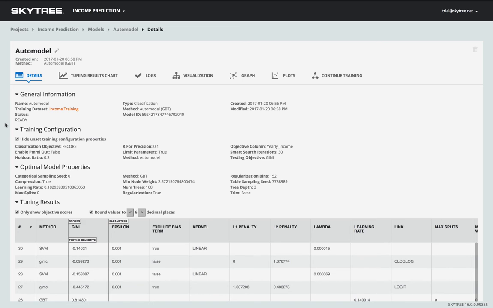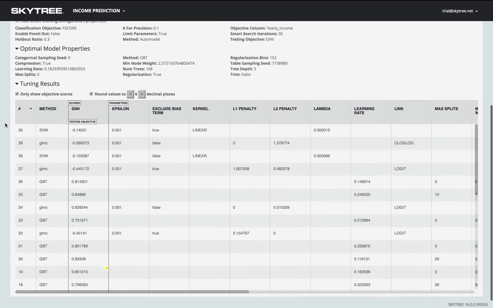The results of the model are available in tabular form in addition to graphical form, with the best model marked by a yellow star. Note that, for both the graph and the table, the results so far are available as the model is being run, and the user can watch the table being updated in real time.